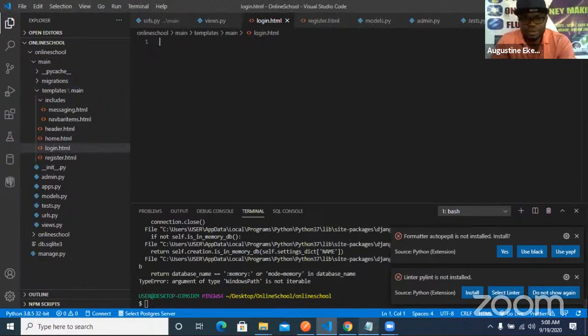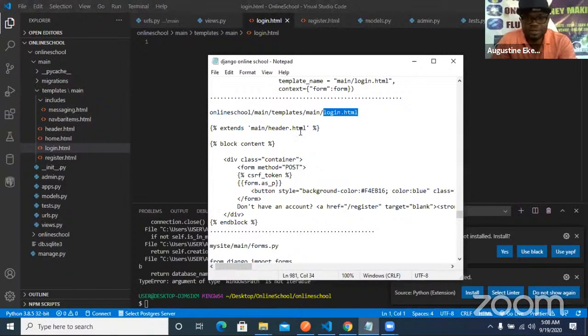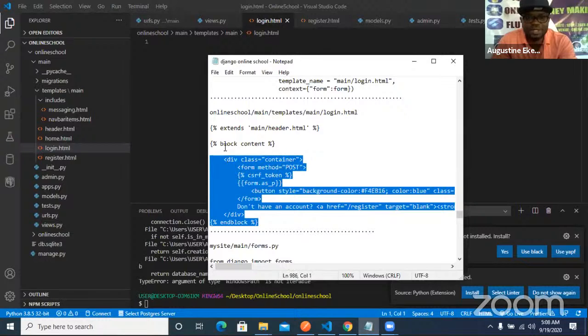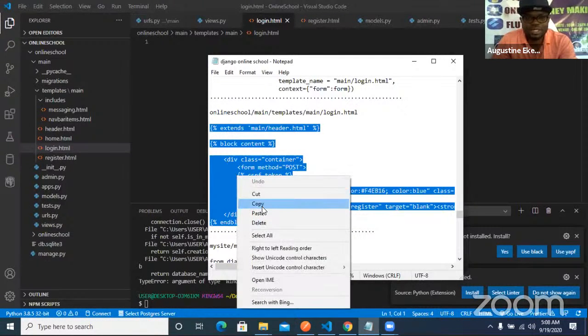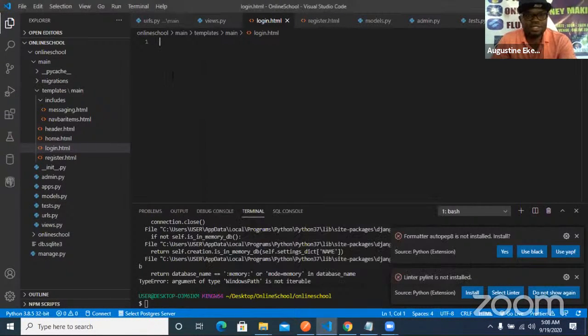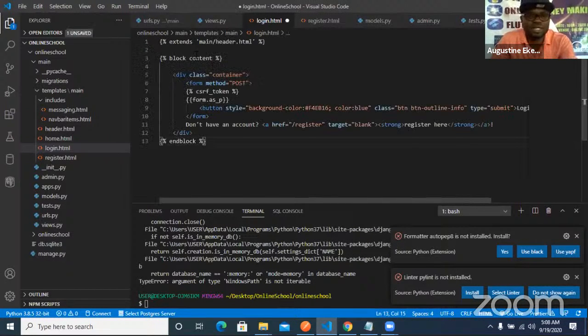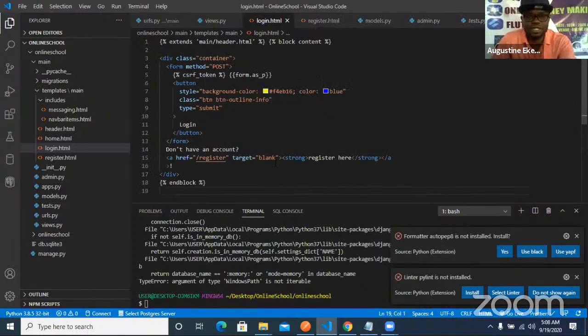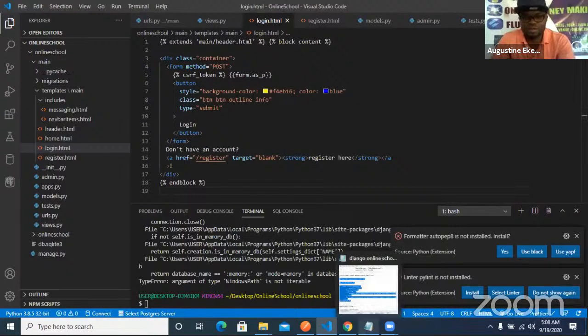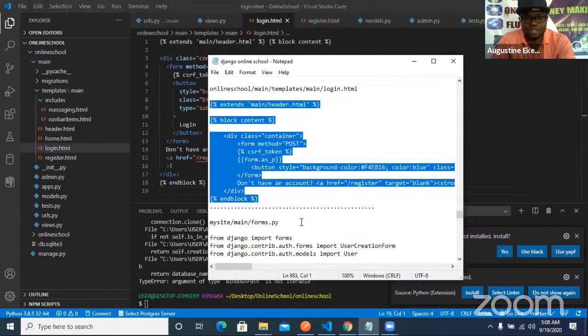Okay. So inside my login.html, I'm gonna put the HTML code that will enable me to log in. And what does this HTML code do? It's actually extending from header and it's having a simple login. If you cannot log in, you can simply register. Okay, so I'll do Control S to save this. So I now have my login, logout, register. All these are done now. So let's keep moving fast.